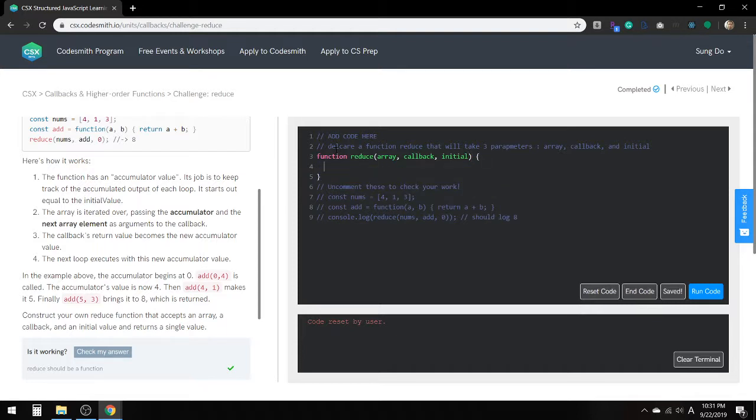In the code block, what I need to do first of all, reduce only works on arrays. So I need to check if the first argument is an array, and if it is not, throw an error.